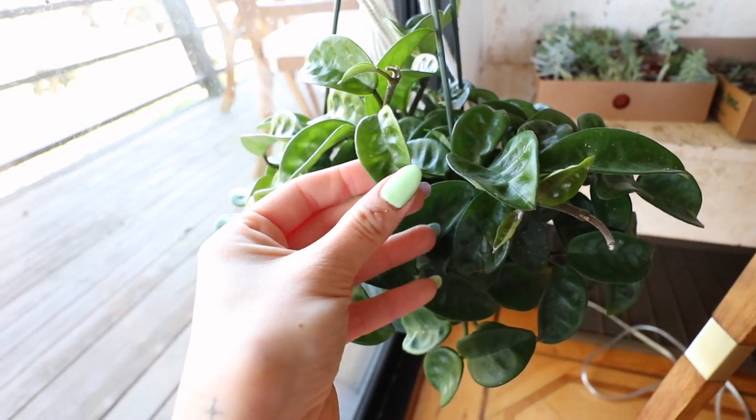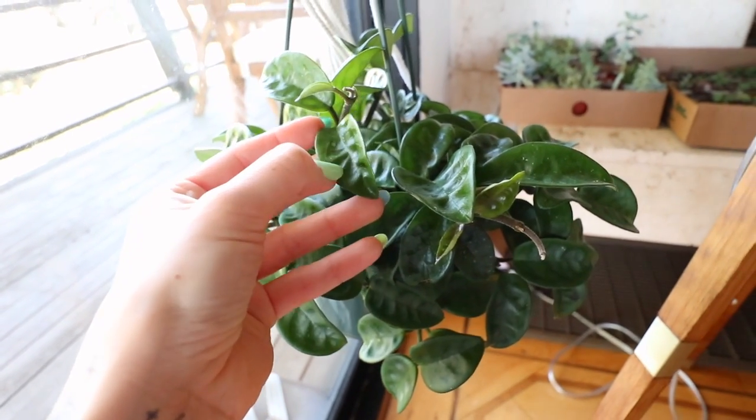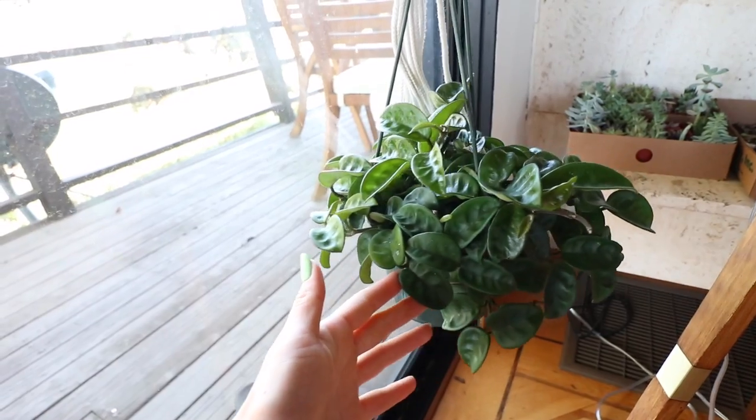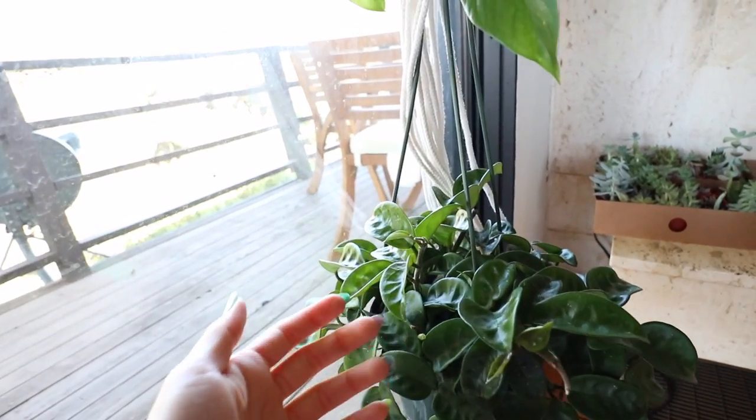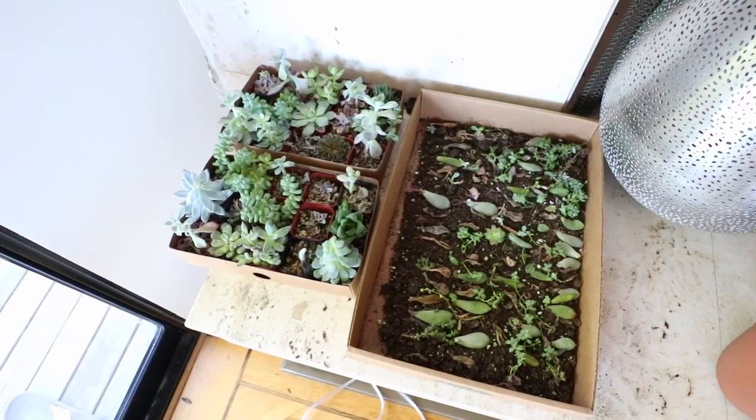This is a trailing plant so it's going to vine out really nicely. In the middle I have a golden pothos. This beauty should not be on the bottom because it's actually such a cool plant — this is the hoya carnosa, the crinkle eight. My best friend Nicole told me that it's called the crinkle eight because it has eight crinkles — and these leaves are thick and juicy. It looks totally fake. A little bit of a slow grower, but I have noticed all of these new leaves since I've gotten it.